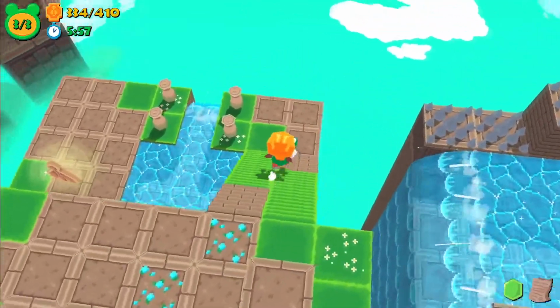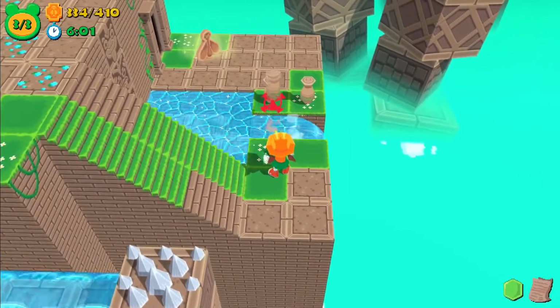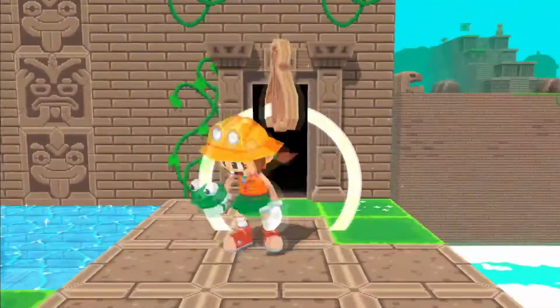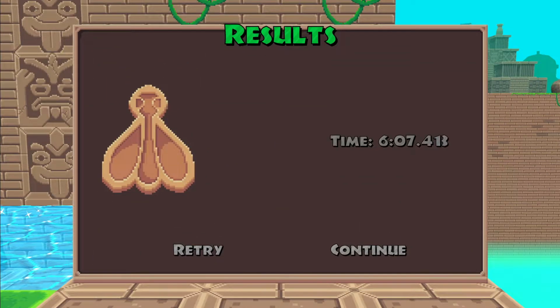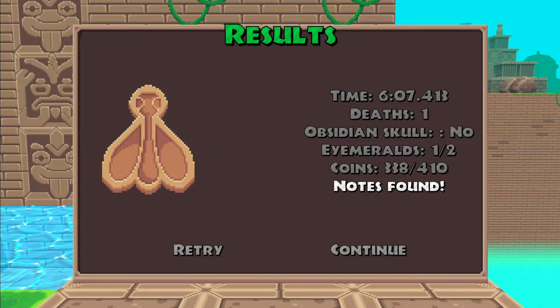Not gonna lie, I was a little nervous with that segment, because if I messed up shooting the frog, I'd hit the wall and fall in the water and die. Yeah, could have been better.